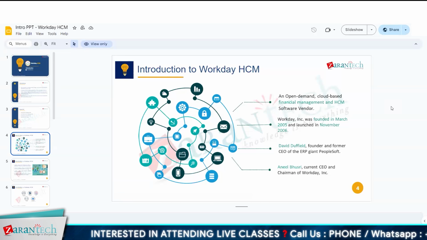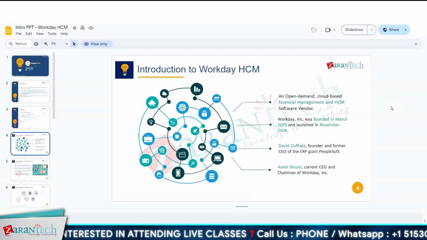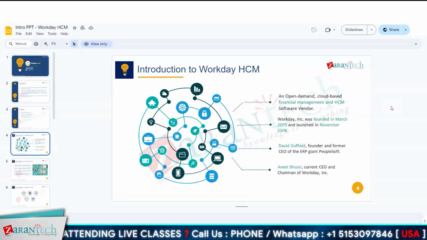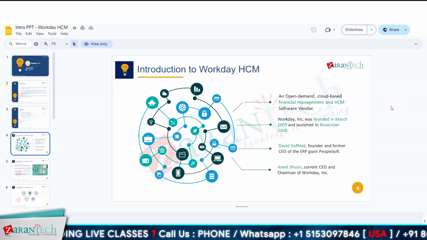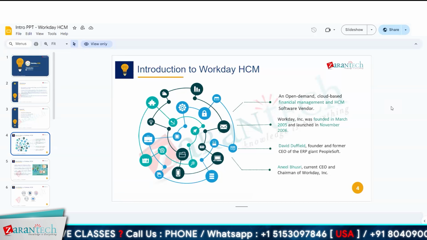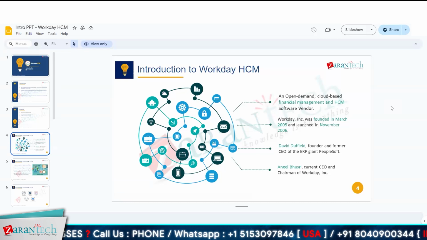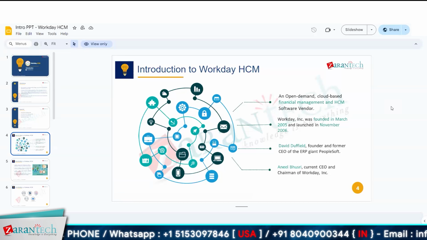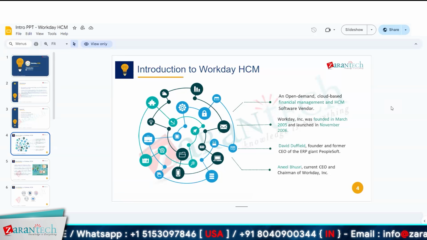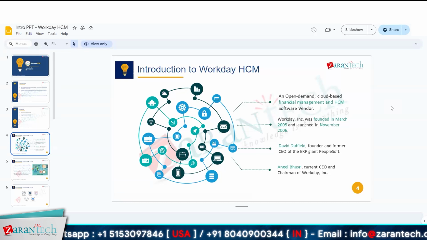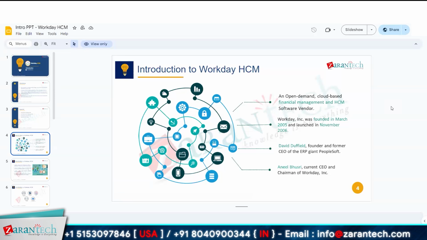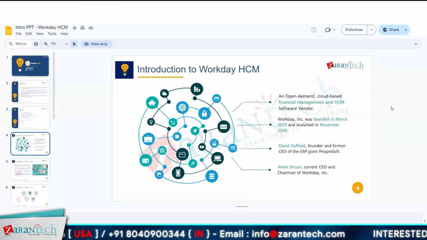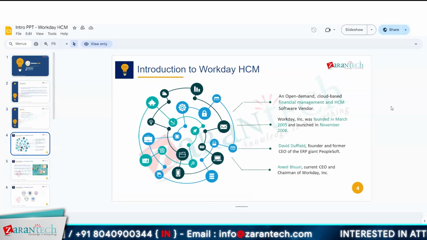SAP and PeopleSoft were on-premise systems, meaning when you wanted to implement SAP or PeopleSoft for your company, you had to first purchase big servers and get them installed in your office location, and once the servers were installed and configured, then you would implement SAP or PeopleSoft for your company.